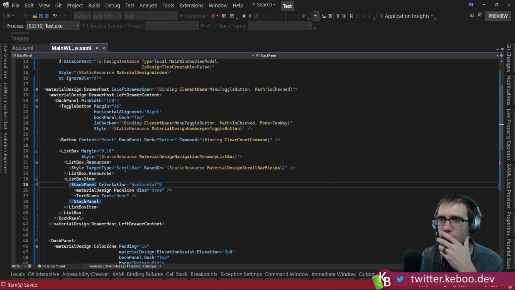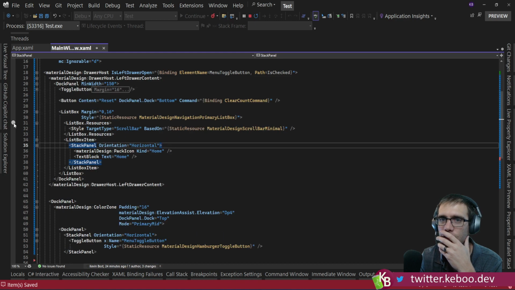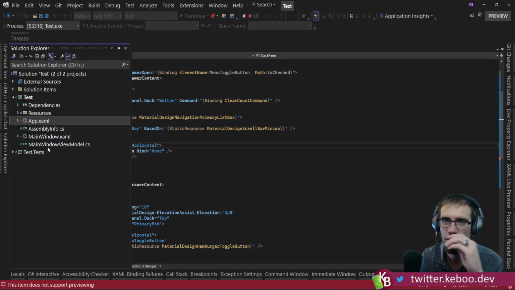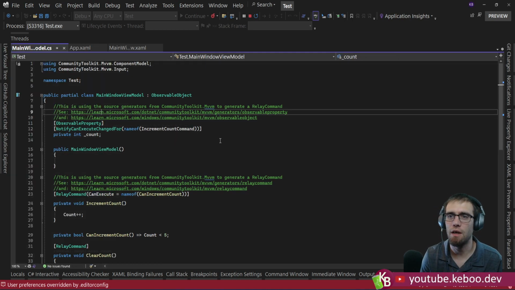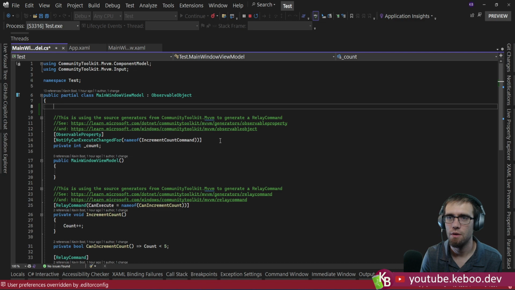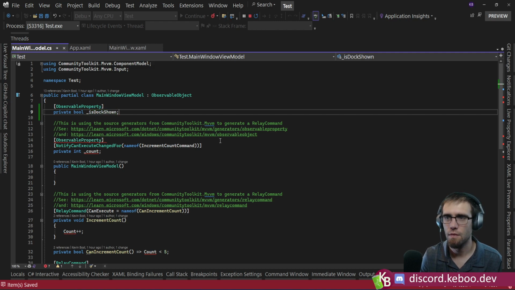And then I think what we want to do is let's show off one kind of controlling some of this other stuff. So if we do observable property, private bool is doc shown, right?